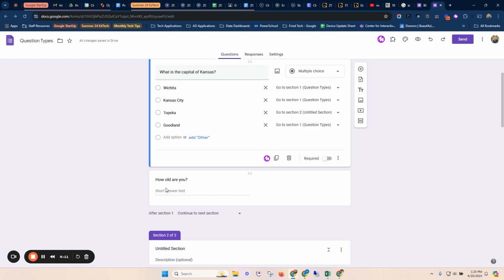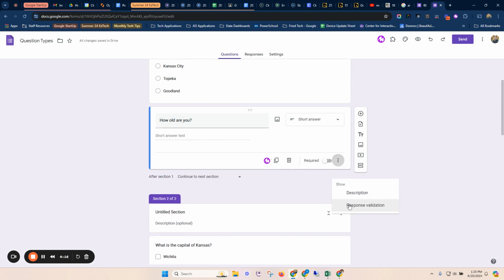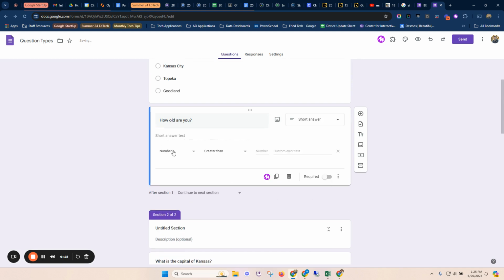If you have an open response question, for example here, I can go to response validation and I can say this has to be a number greater than 0, or this has to have a specific length, or this number has to be less than or equal to. So we have all of these different operators that we can use. And if that is not true, then we can put a custom error text in that the user would get, and it would redirect them or make them answer that question again.